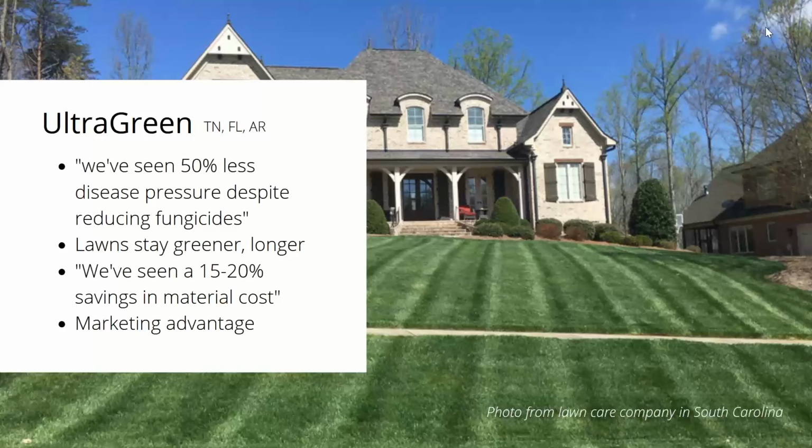But really, when I think about the lawn staying green longer, it's if you have a drought situation, if you have extreme temperatures. I had mentioned before, it's when you separate the men from the boys, or the girls from the ladies, and that's when you're going to be able to gain customers and really start to strategically target some of your competition's customers and get them to be your customers.